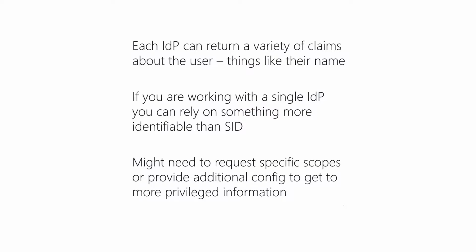So what if we're interested in things from our IDPs other than user ID? Twitter, for instance, or Facebook carries a lot of information about the user, and a lot of that they're willing to share with client applications like our Azure App Portal. Now, sometimes we're going to have to actually do some special things, request some special scopes in order for Twitter or Facebook to actually pass that data back. However, once they do, our apps can make use of that data.